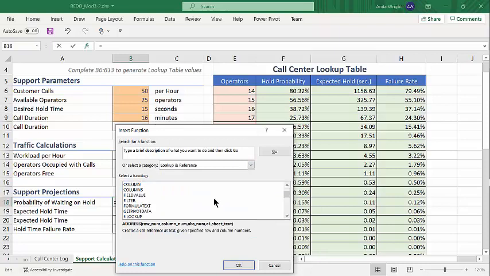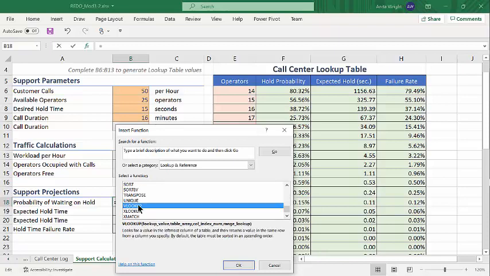We're doing a vertical lookup because this table is listed vertically, so each number of operators here is unique. And you can read about why those were the numbers we started with in your textbook. But two things to note, they're in sorted order and this table is vertical. So we're using vertical lookup, not H for horizontal, V for vertical. Say OK.